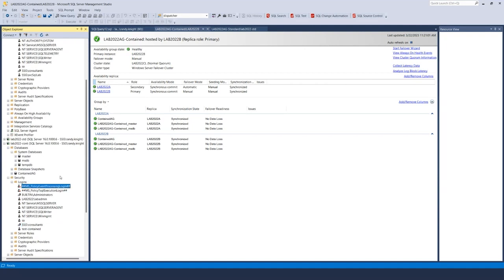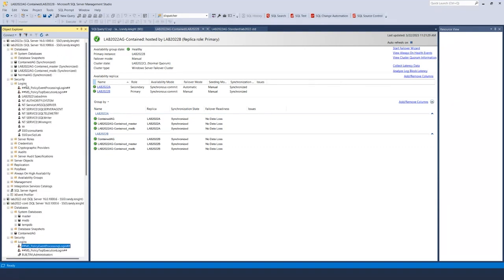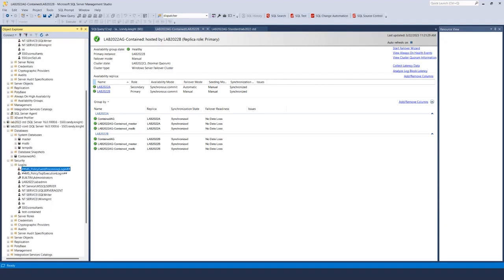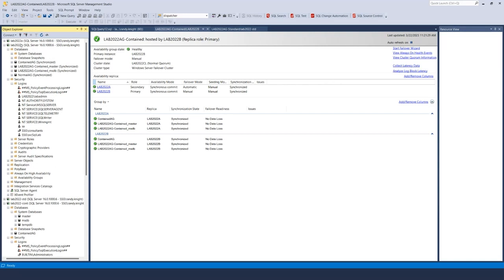When you create that AG, it's going to create it with a copy of the instance level master database on the instance that you created it on, the primary. But that's not going to stay in sync after that, right? So it basically took all the objects that were in my master database, created its own master, but notice there's another login here called test-contained that I see in logins when I'm connected to the listener. I do not see it when I'm connected in any other way.